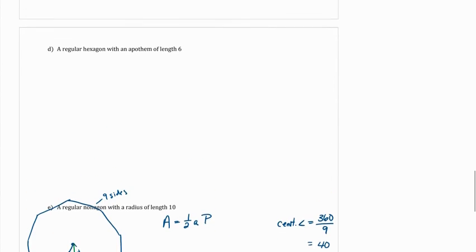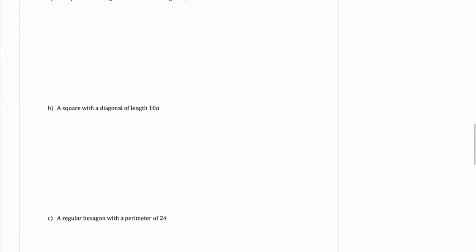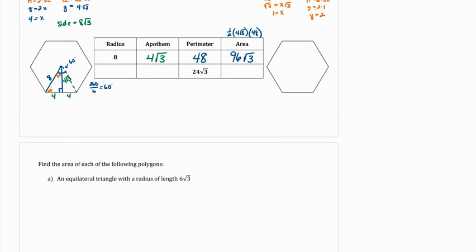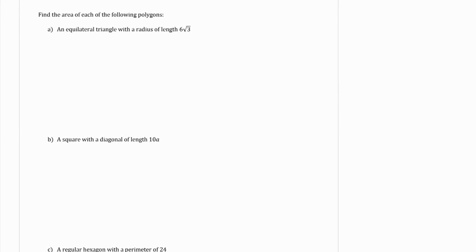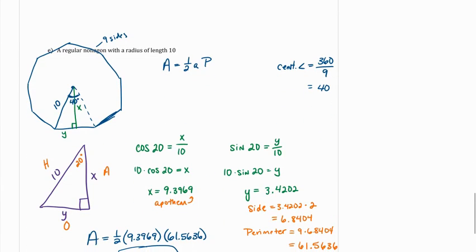I don't know if we'll go back and do the other ones, but I will write them down at least so that they'll be in OneNote if you want to get the other examples on here. But it's the same idea. It's another equilateral triangle, a square, a regular hexagon, just like we did before. I wanted you to see the ones that are different.